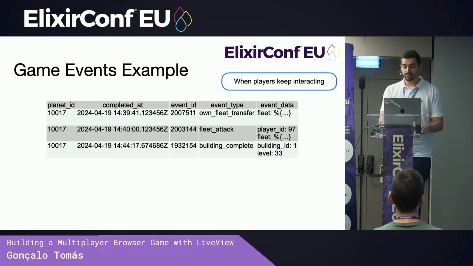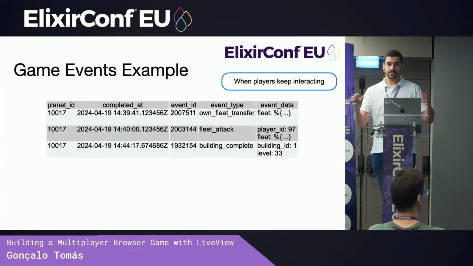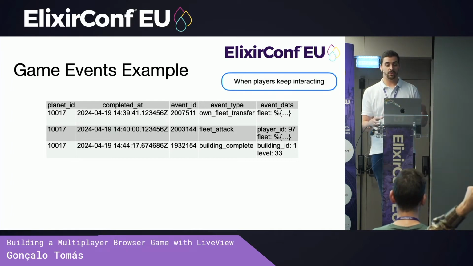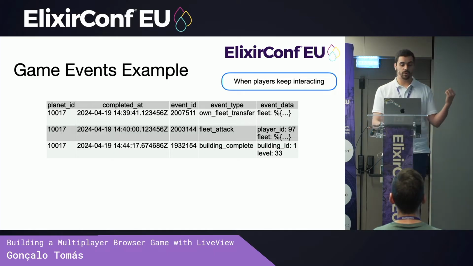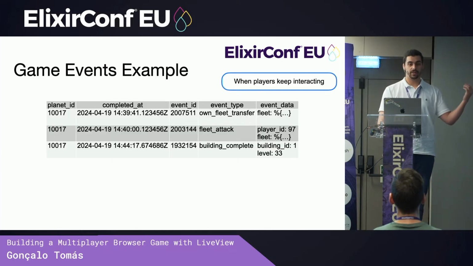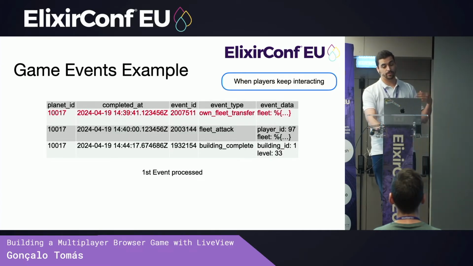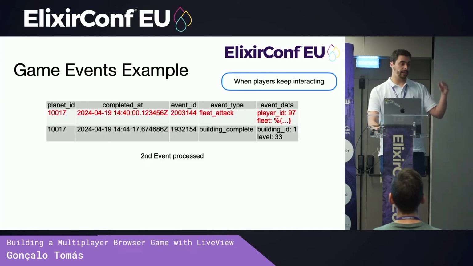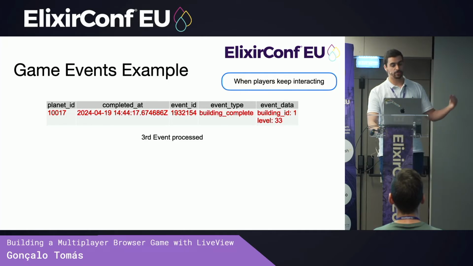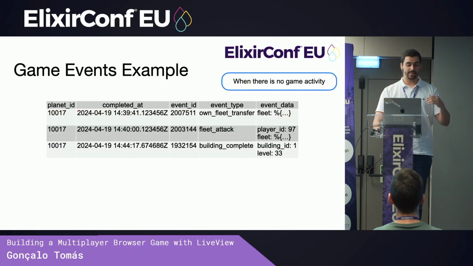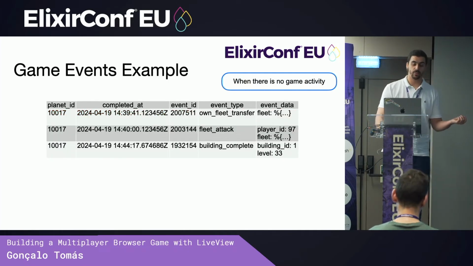So events can be processed in two different ways. You can imagine that in the same example that I was showing, if players keep interacting and both of them keep clicking, one of them is eventually going to click past this first timestamp, and so just the first event is going to be processed, and then they keep interacting. The second one gets processed, the third one gets processed.